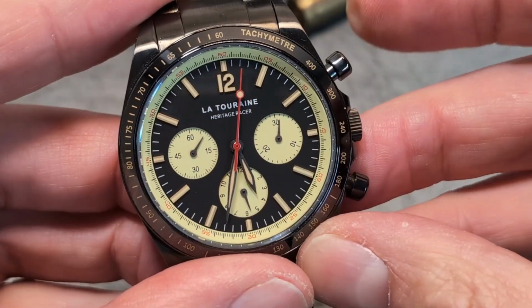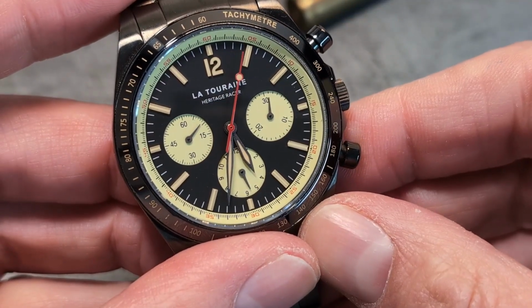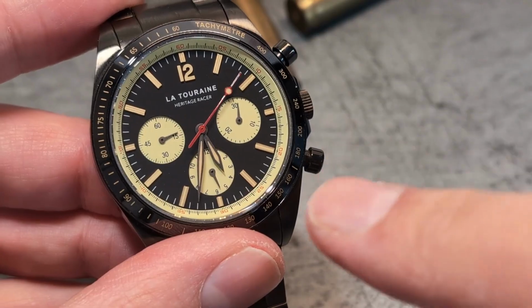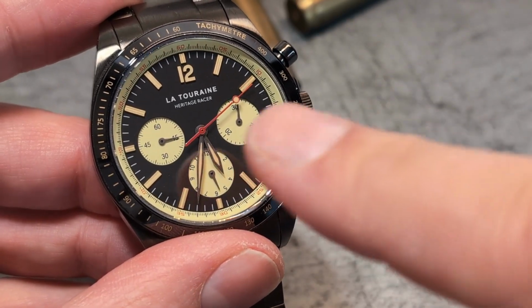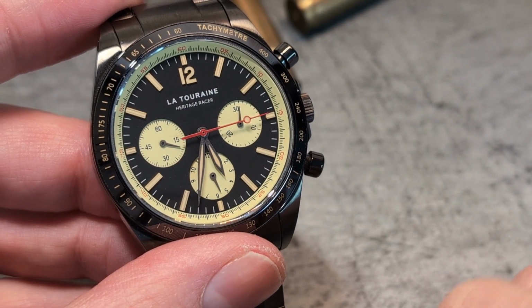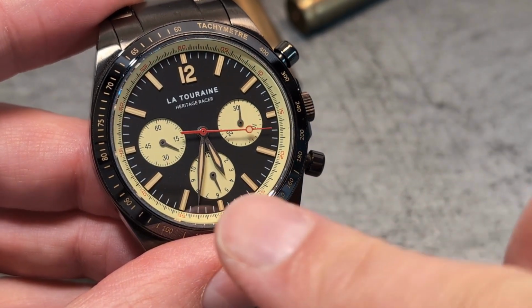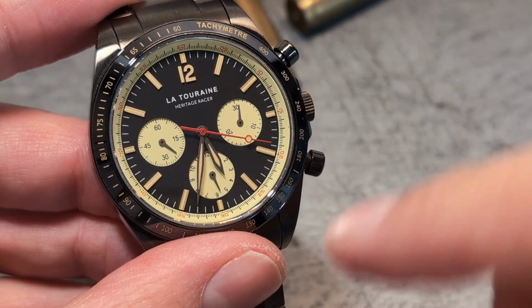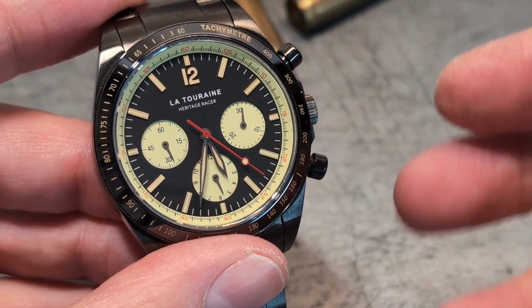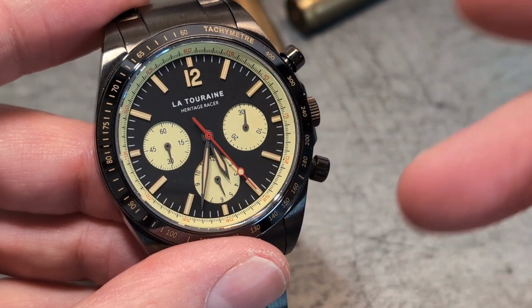The action there, nice crisp push off. Again, there is no connection to La Touraine. This is all about Seagull. So you've got your running seconds there over at the 9, but down at the 6, essentially this dial just mimics the overall time, the hour hand, etc., which is a bit of an odd one.